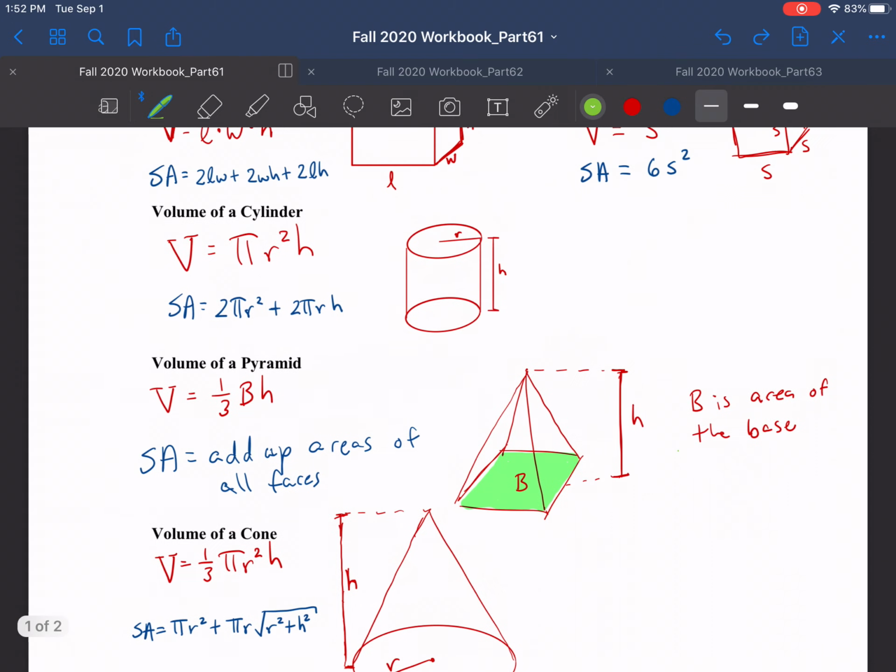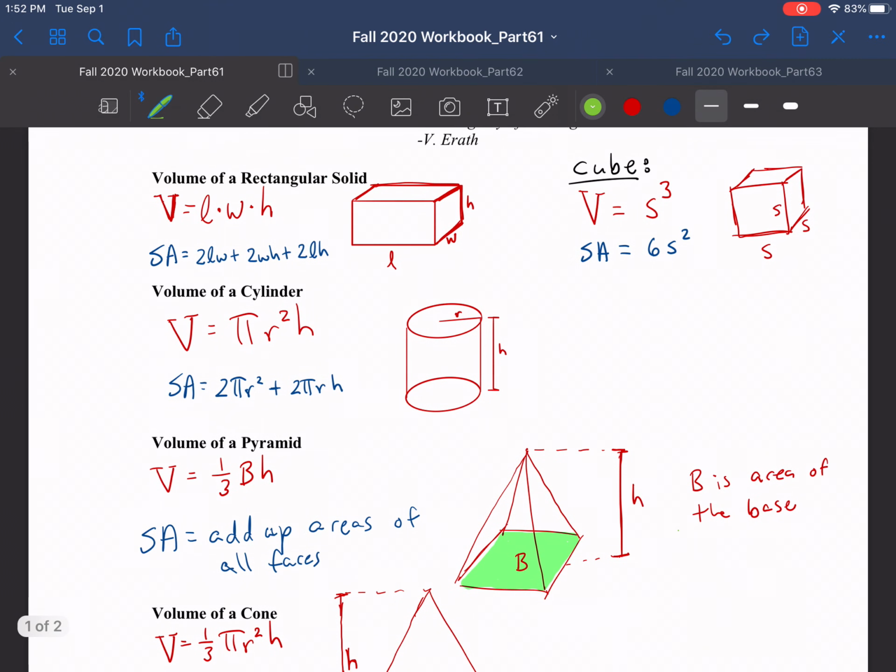So one of the things you need to take note of on all of these is for all the volumes, you end up with 3 lengths being multiplied together for each term. So L times L times L, so that would give you some sort of dimension like meters cubed. Whereas on the surface area, if you look at each term, you should only end up with 2 lengths multiplied together, and then you can add them up like in this case, and you'll end up with something like a meter squared or a centimeter squared. And that's true as you go through all of these.